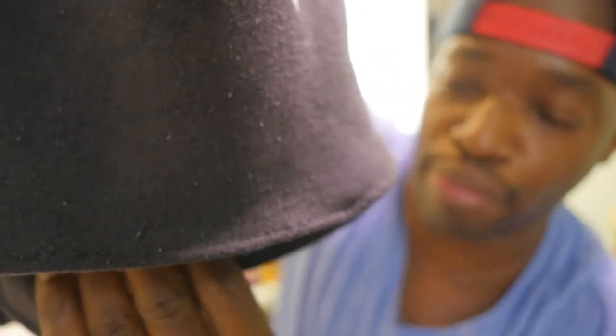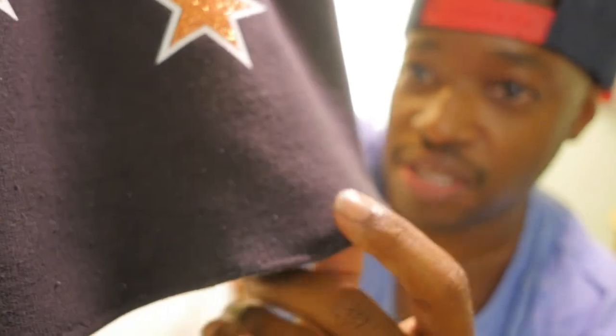Like I said, I haven't used the sewing machine since I first got it and practiced like a year ago, guys. So bear with me right here. But this is what we came up with, guys. Nice and easy. And you can imagine, this is custom. You know what I mean? No machine in the factory is doing this. This is hand-stitched.